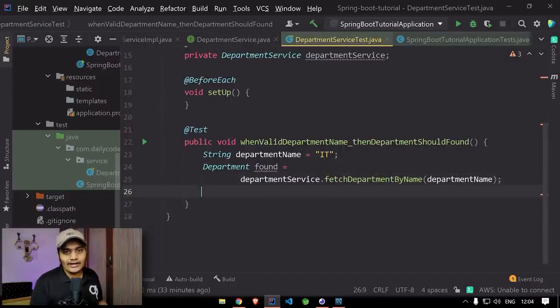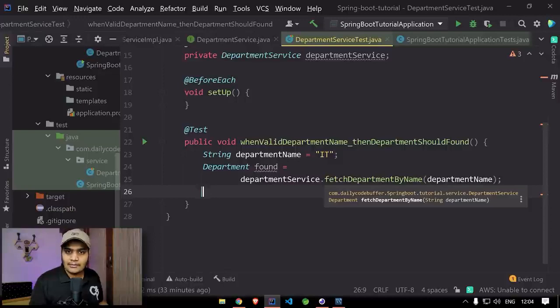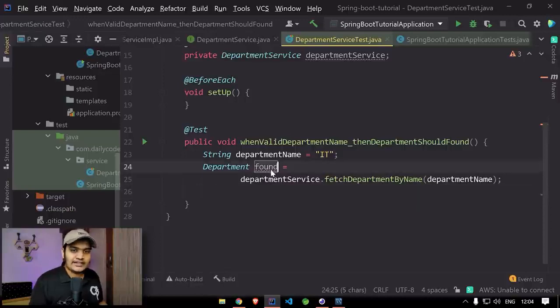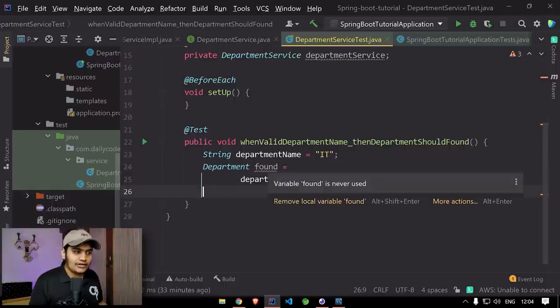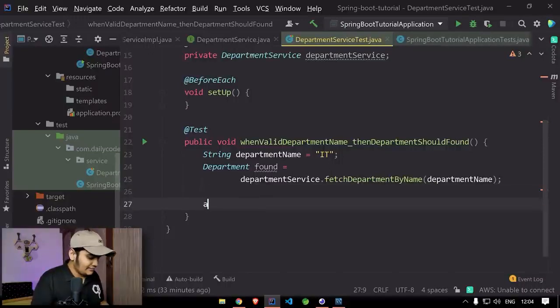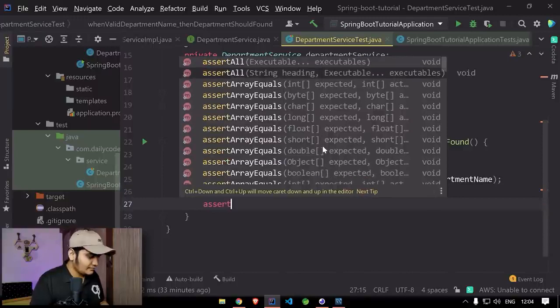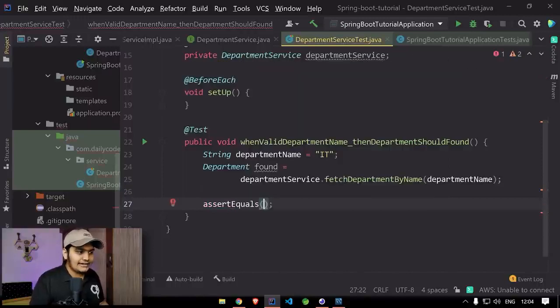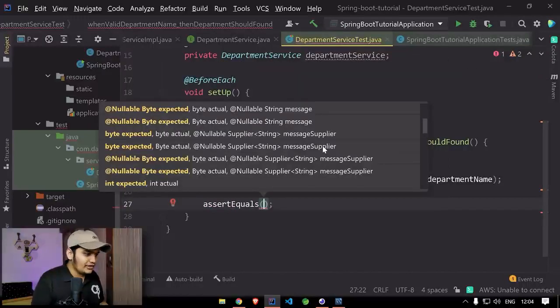What we have to do is validate against it, like whatever name I'm passing and whatever object I'm getting back, because this fetch department by name is returning the department object and it's saved in found. So that particular department name in this found and this department name, if both are equal, then my test case is valid. So I'll just say assertEquals, and here assertEquals will take two parameters.